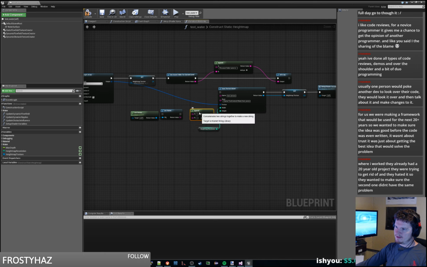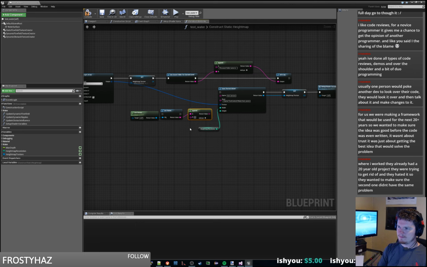So we have to append... Let's see, static height map.